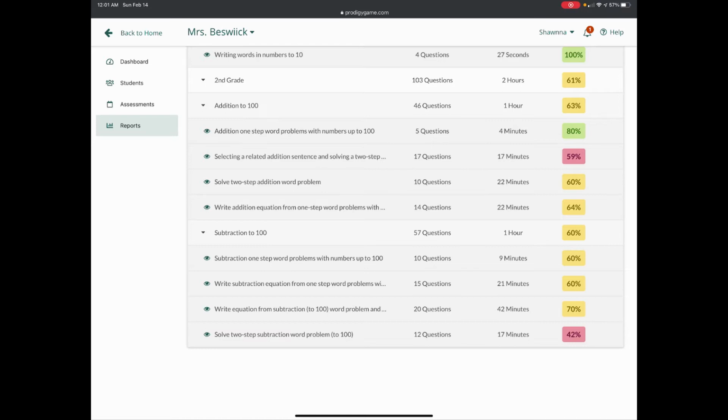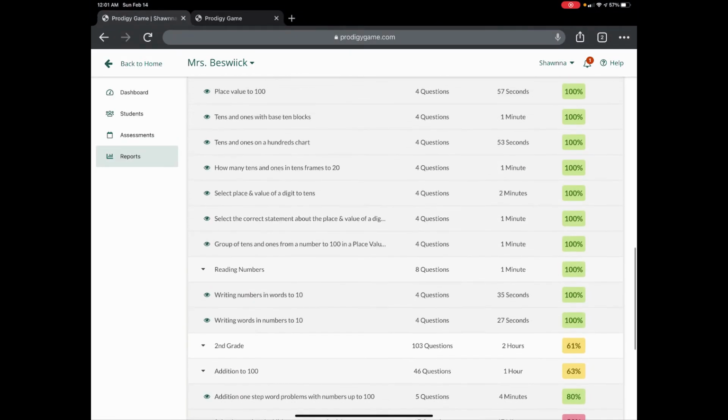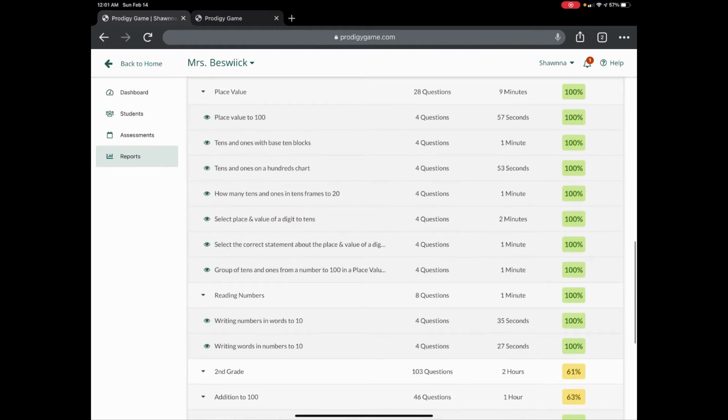So knowing that she was performing below grade level, it does not surprise me seeing these scores right here, but it is very important that she is exposed to it as part of the curriculum so that hopefully it will help get her to where she needs to be.